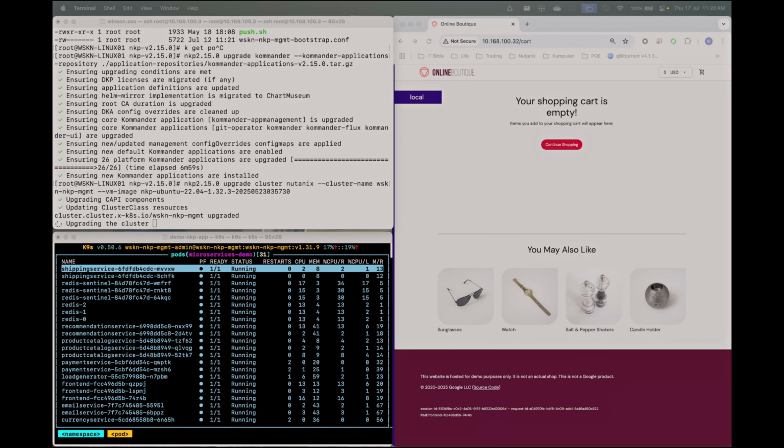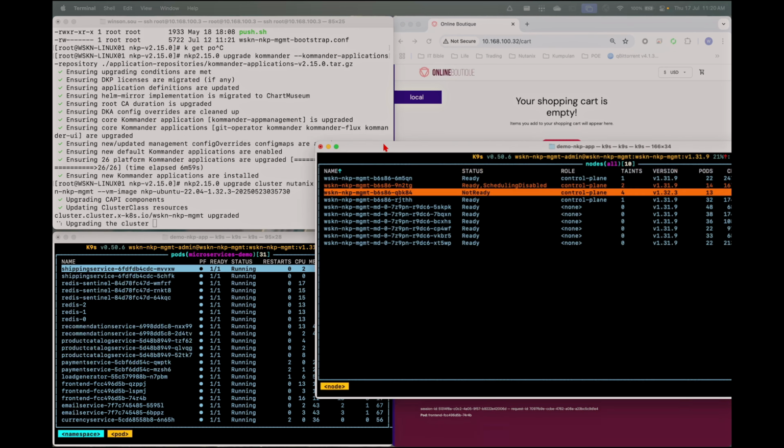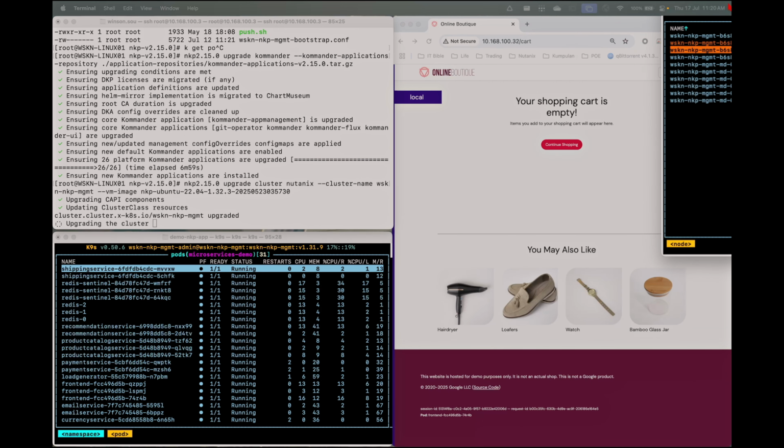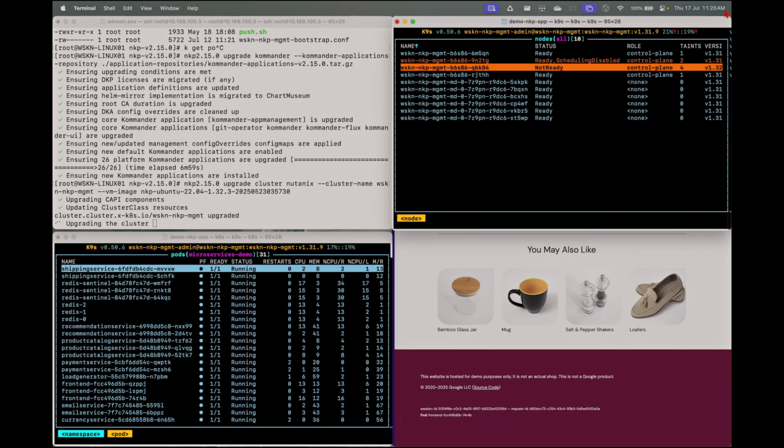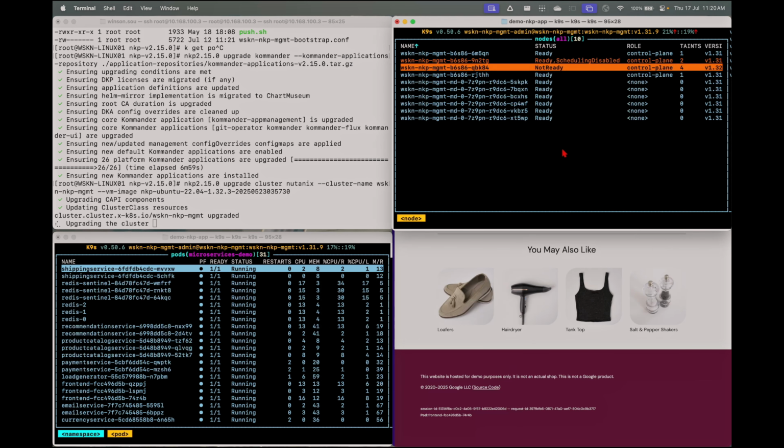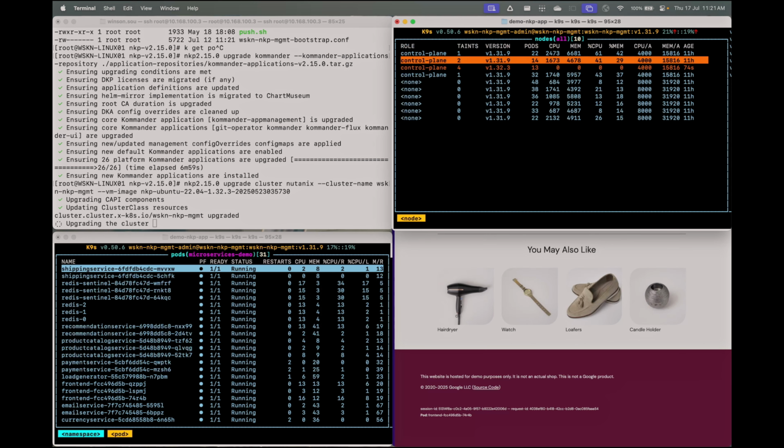That's going to be bringing a new terminal window. I think it's going to be a good idea to show the nodes getting recycled. So just bring one here. There we go. So you can still see the page in the background getting refreshed, but we can see the node status over here, and we can see the nodes getting recycled.